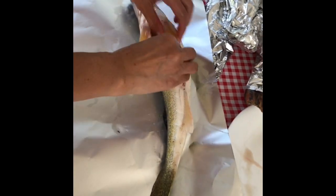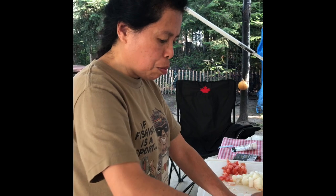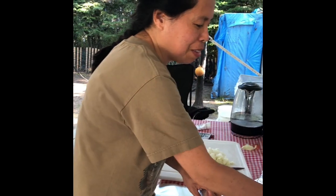Mosquitoes, lots of mosquitoes here too, if you're in a campsite. Lots of mosquitoes, lots of fish, lots of mosquito bites at the same time.